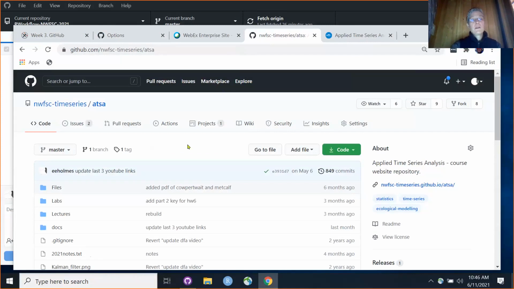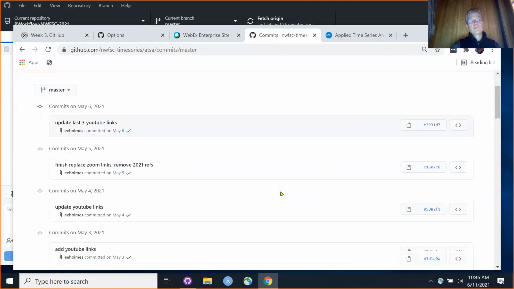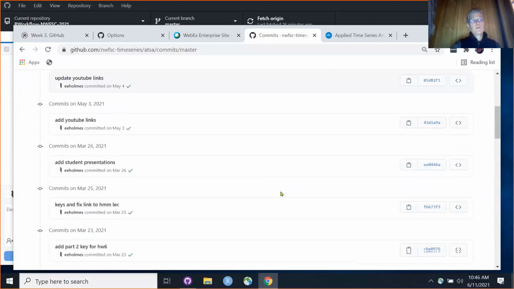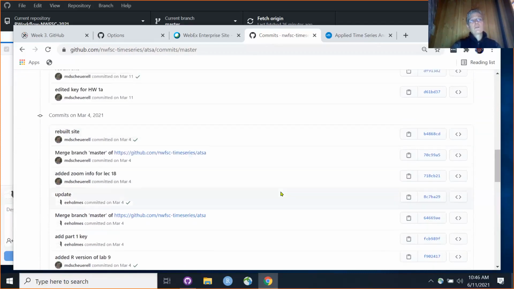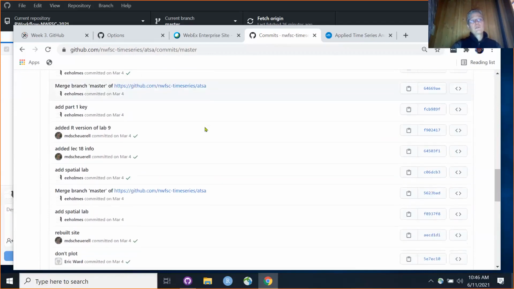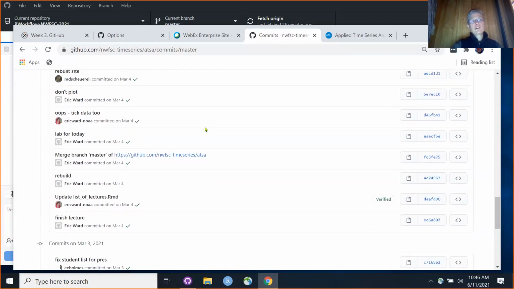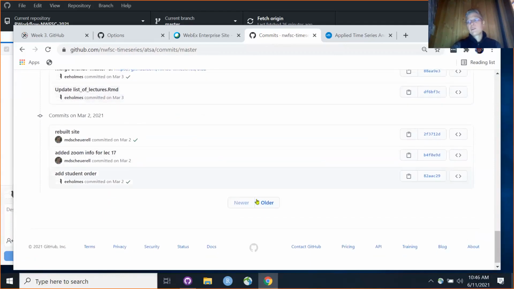Okay. If you look at the history here, you can see what I was doing, go down. This is kind of afterwards. I was putting on things. But now this is during the course. Here's Mark rebuilding the site, and then Eli doing some more stuff, and then Eric doing some stuff. You can see these are all happening pretty close in time. And yet, it's really, really uncommon for us to have conflicts.